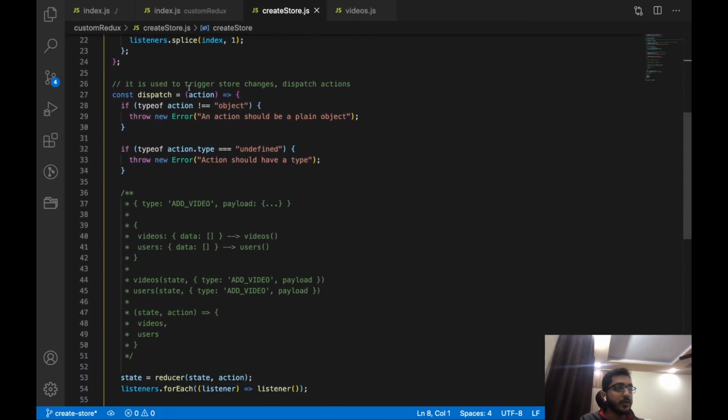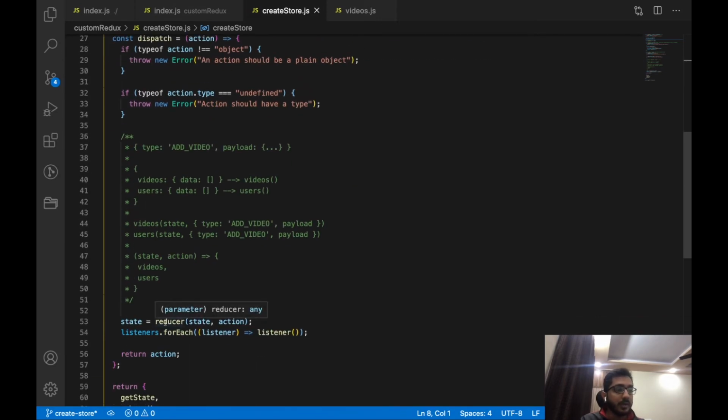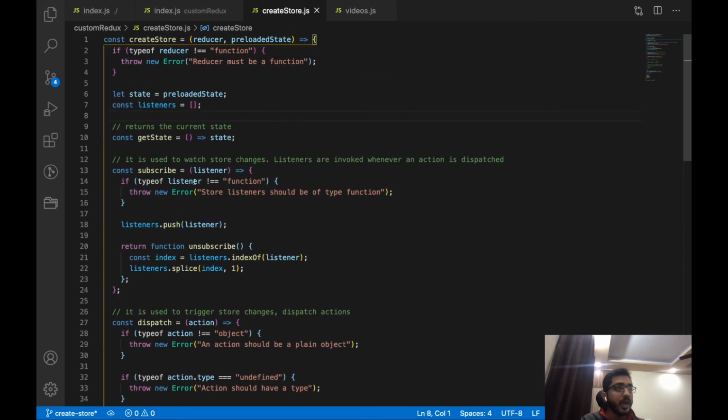We started out with the action which we are dispatching should be of type object, and the key in the action object should not be undefined. If it is, then in both cases we'll throw an error. Also, to compute the new state, we'll call the root reducer function, and the root reducer should be a function, as I just mentioned. If it is not, then we'll throw an error.